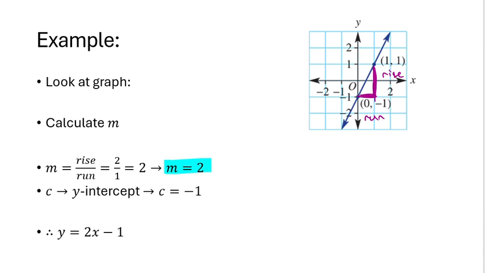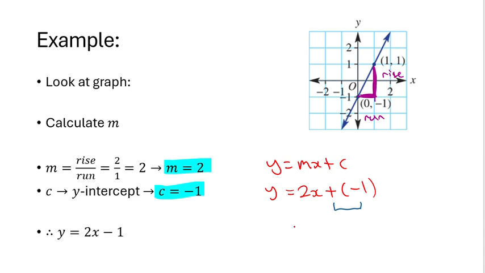Now you'll see it's just pretty much your y-intercept. So look at your graph and be like, hey, where's the y-intercept? Oh, it's at -1. Cool. So c equals -1. And then what you're supposed to do technically is write y equals mx plus c. And then when you substitute it, it becomes 2x plus negative 1. Now, as you can see, I've got two sides connected to each other, so you just have to combine them together. So you end up getting 2x minus 1. And that's what we got right there. Okay.